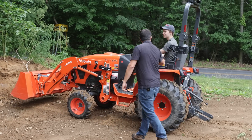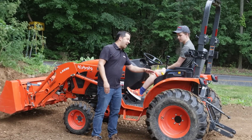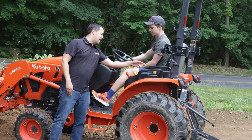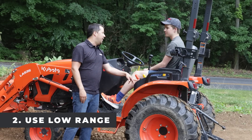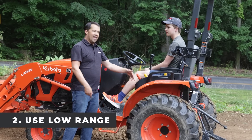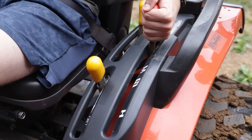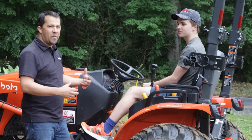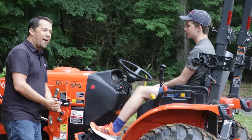How fast do you have to go? Full speed! Over on your left-hand side there's a range selector — LMH: low, medium, high, or what I often say is loader, mower, highway. This ain't a highway, Garrett. If you drop this down into low, you're going to have a lot more power, a lot more push power when you go into that pile. It's going to help you get in, penetrate, and fill that bucket.